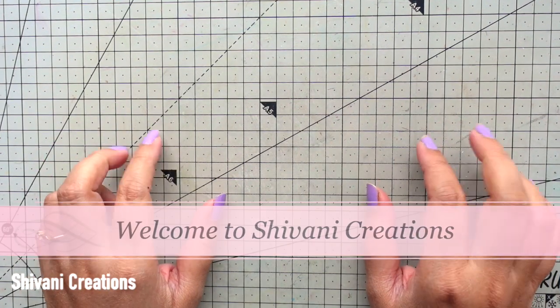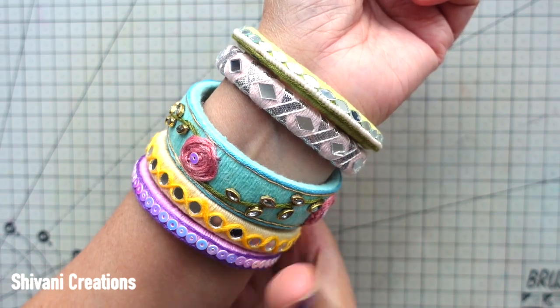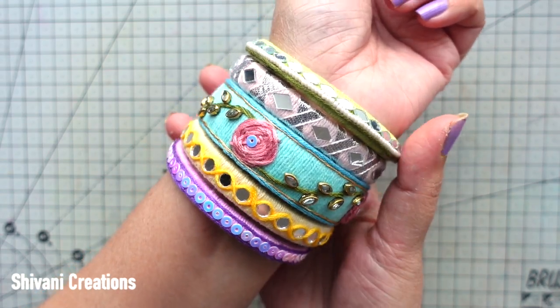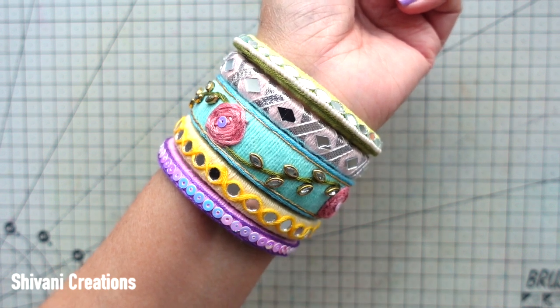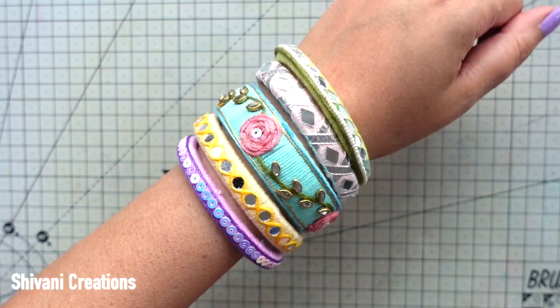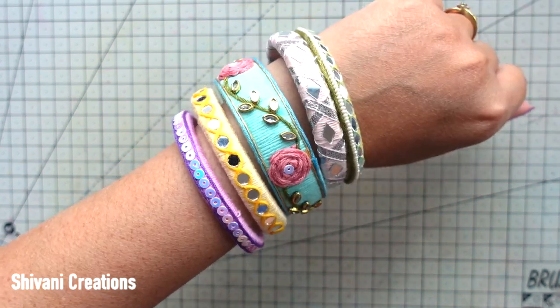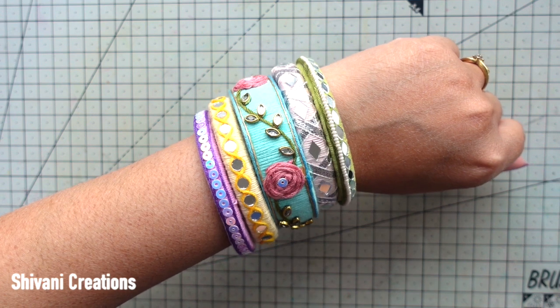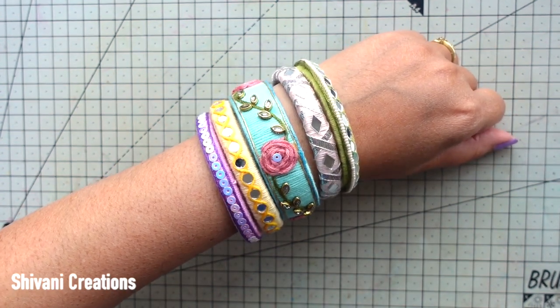You must be wondering there is nothing on my table today, but wait, don't worry. I am coming with these lovely and super gorgeous handmade bangle decorations with 5 different variations in pastel shades, and they are made using old bangles, so you can convert your old and boring bangles into this gorgeous bangle set. So without any further delay, let's start with the procedure.